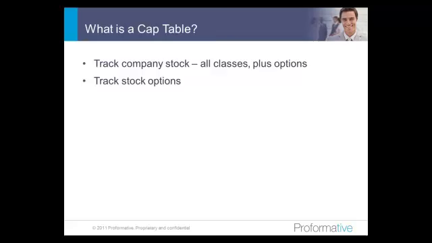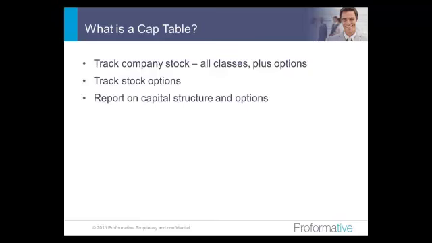Stock option tracking. This is one of the core functions of most cap tables. Stock option tracking is tricky, it's complex, highly detail-oriented, a lot of paperwork that comes with stock options. And if you have a good tracking tool, you can maintain visibility to all of this, visibility to who has what shares, where they are investing, et cetera. So it really helps us stay on top of these details, and we'll get more into that later.